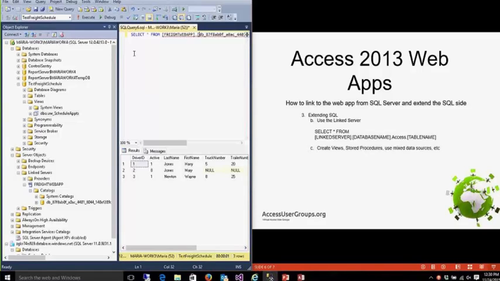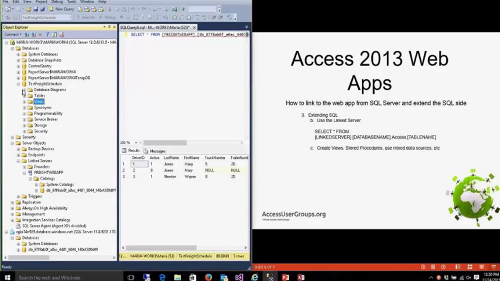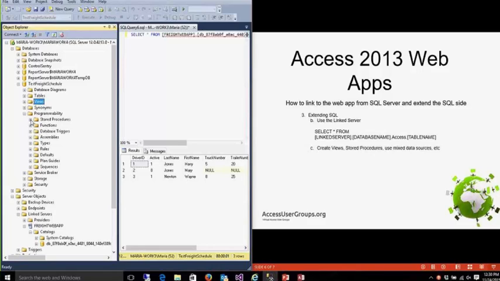If you had, say, a reporting server or something like that, and you wanted to pull information from your Access app in as well and report on it, you could do so with a connected or a linked server, and then you can access that information from that. And then besides linking it to other data, you could do things that you were limited in Azure and could not do.